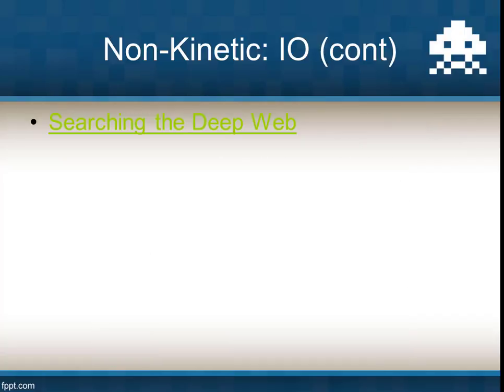All right, and just real quick, I wanted to show you a way to search the deep web. One of the things you have to do to search it is to get a Tor browser. And the Tor browser was actually developed by the Navy to hide military communications. In essence, what the Tor browser does is hide your IP address and ping it off of other places.